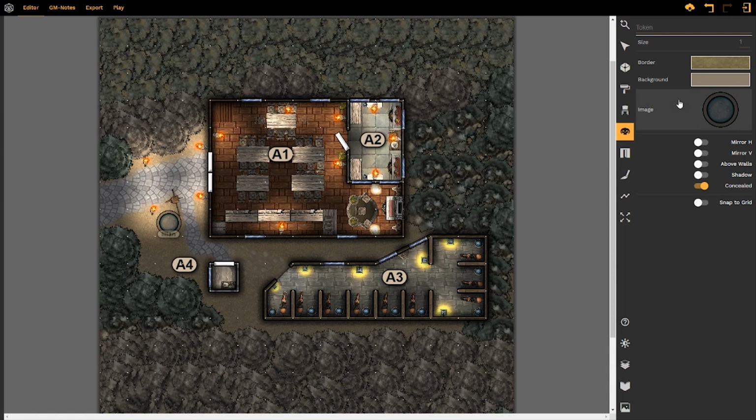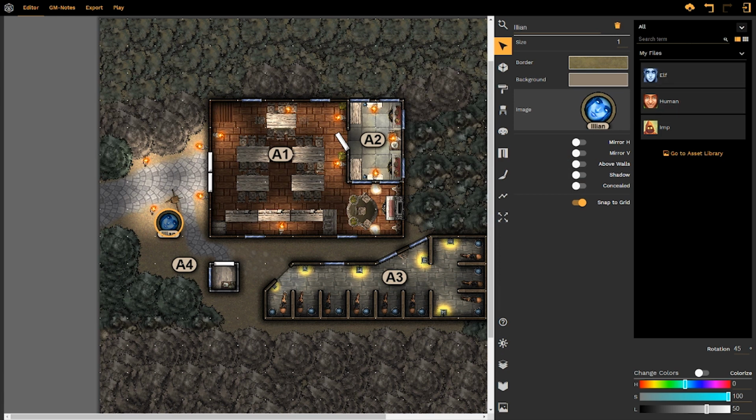Say I didn't want to use this female elf token anymore. I will take her off concealed. So now I can see her again. So if you select image here, you can see that I've already selected a few tokens that I can start playing around with. As always, the same thing with assets, you can choose to upload your own if you want through the Add Files tool in the asset library.